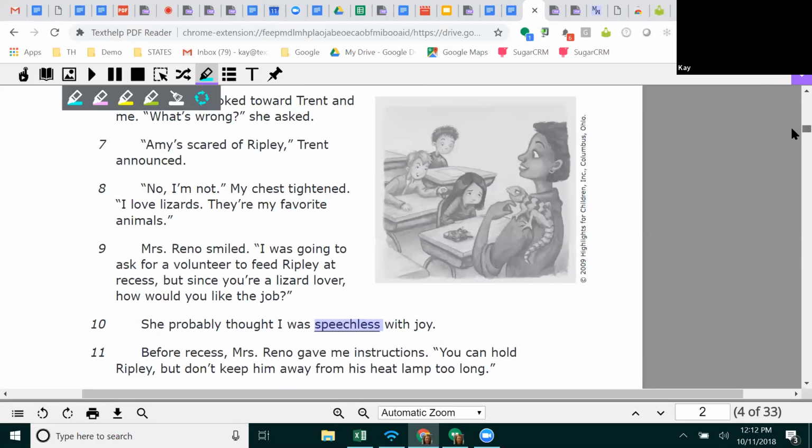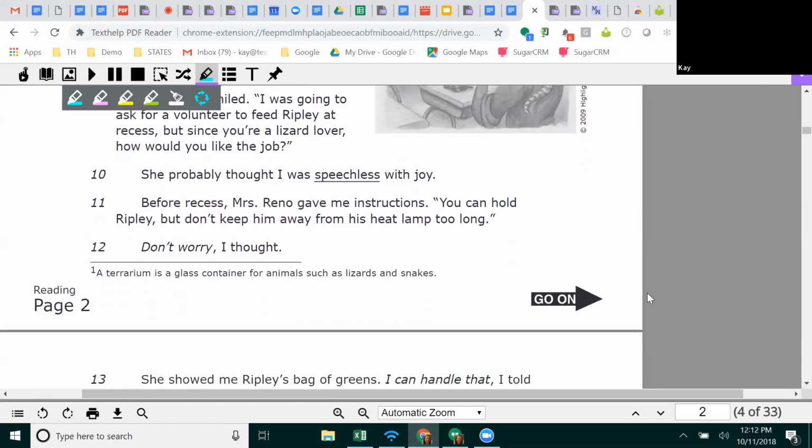Some other ways that we've tried to work and support Texas teachers, and I have to tell you, our company sells all over the world, but they are being very responsive to just Texas and what we need. So one of the things that we are working on that's been requested is the ability to lock down your tools and your toolbar so kids don't have access to everything. That's about to be released, so it's coming very soon. The next thing is the ability to work offline. So when students are writing, 2 of the supports for writing that are not included in STAR, at least up last year and before, I don't know what's planned for this year, were word prediction and speech input.